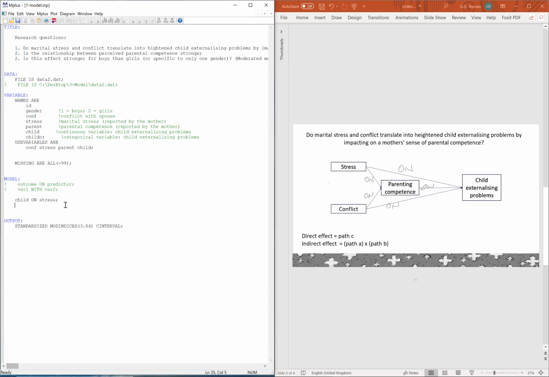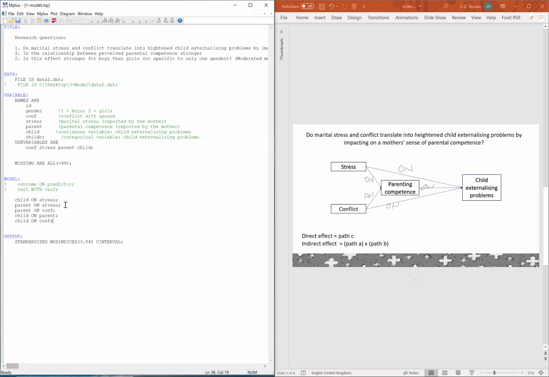So let's see, we would also have parent on stress, and parent on conf, and child on parent, and child on conf. Do you have all of these paths? Have a little look at what you wrote and see if you have what I have here.